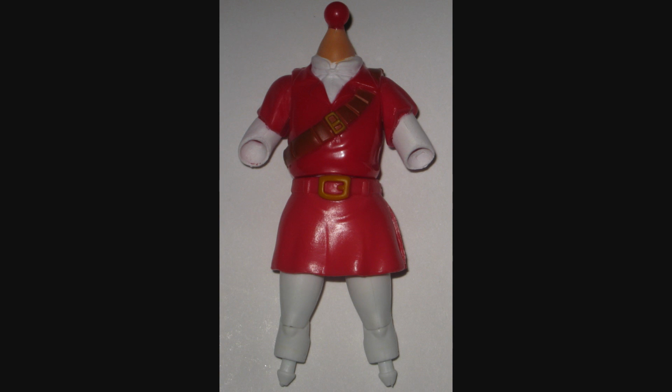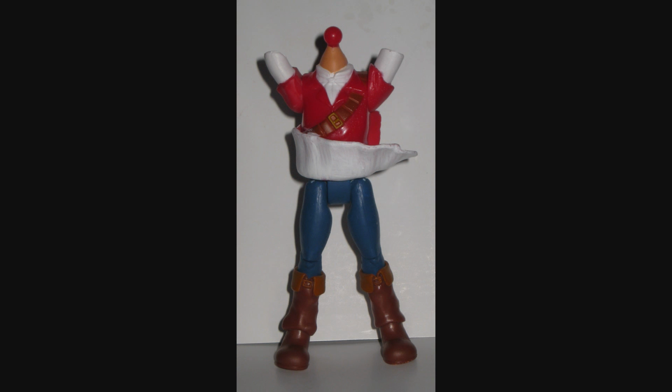Most of Link's torso, oh, by the way, I used a Goron Link because it's the same mold. Most of Link's torso is actually made out of a very hard plastic that does not get soft when you boil it. So in dismantling the figure, I was only able to remove the head, boots, and forearms. That means that most of the torso had to be done in pretty much one piece. This wasn't too bad. I just had to flip the skirt inside out so I could get in the legs and the inside of the skirt. And once I had that part painted, I was able to just reattach the boots because the boots wouldn't need any modifications. I only removed them so that I wouldn't get any paint on them while I was painting the leggings underneath.